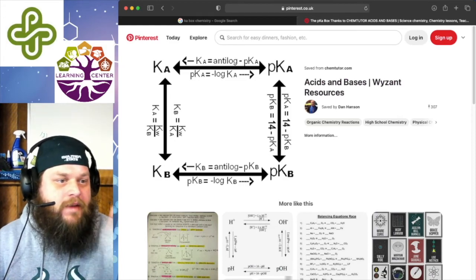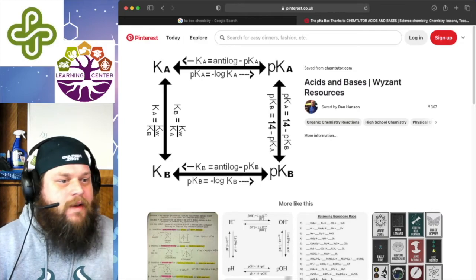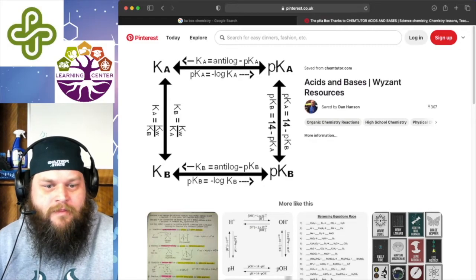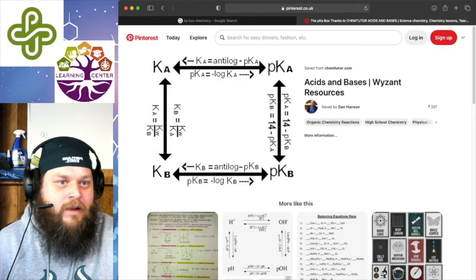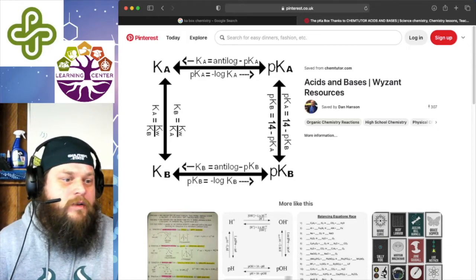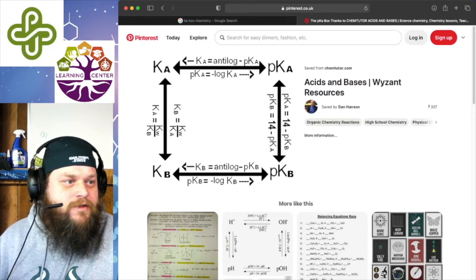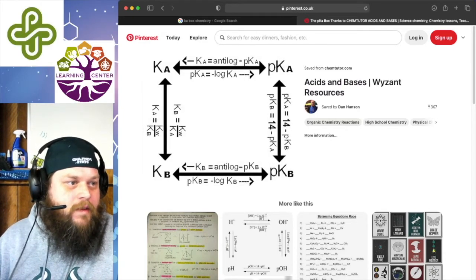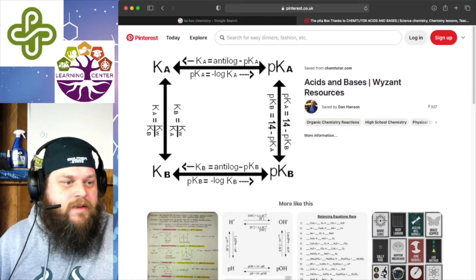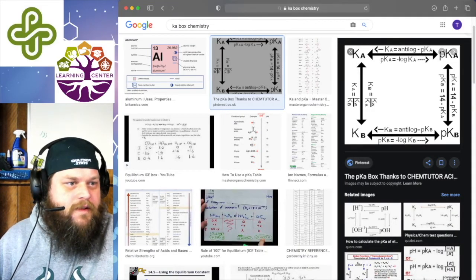Similarly, you can go down from Ka to Kb by dividing Kw by Ka or Kb, so you can go back and forth. Print that out, and print out that pOH box, the pH box. Both of those are really useful, so you can transfer between those. Keep them in your notes somewhere. Just doing a search on the internet, this is how I found this Kb box, Ka or pKa box for chemistry. So a lot of fun resources up there for stuff like that.